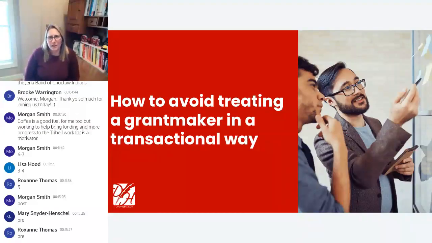So why do we do this? Why do we focus on relationships? Because our grant makers, they don't want to be treated like they are a transaction. No. Even though there is obviously an increased use of artificial intelligence in all sorts of ways that we're working, right? It pops up now in my email and it pops up on my browser. It's in a lot of stuff. But it is still people reading our applications, giving us the score, making a decision about our application versus another. Let's not treat those awesome individuals as a basic transaction.